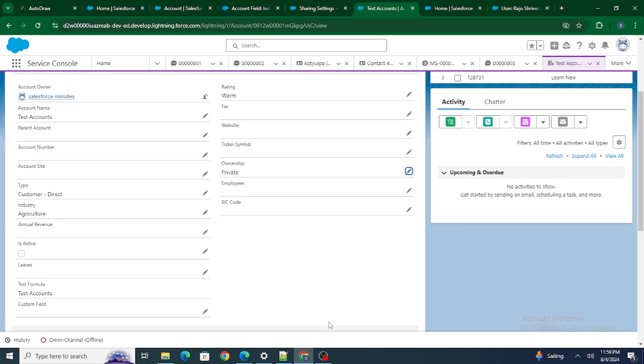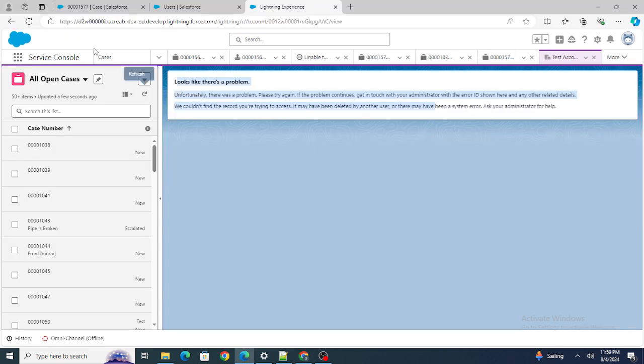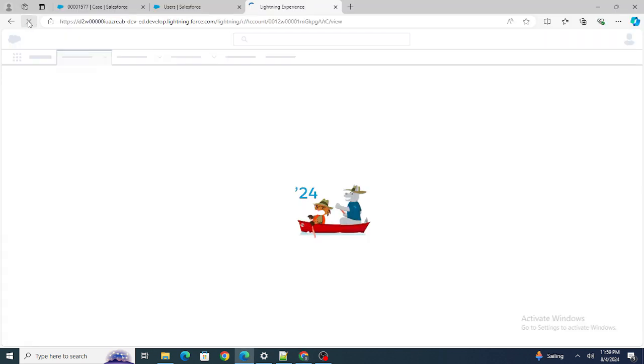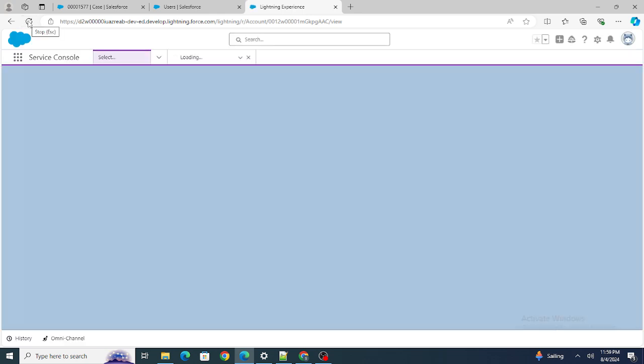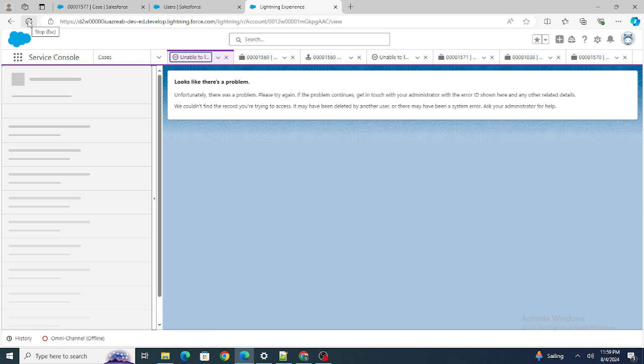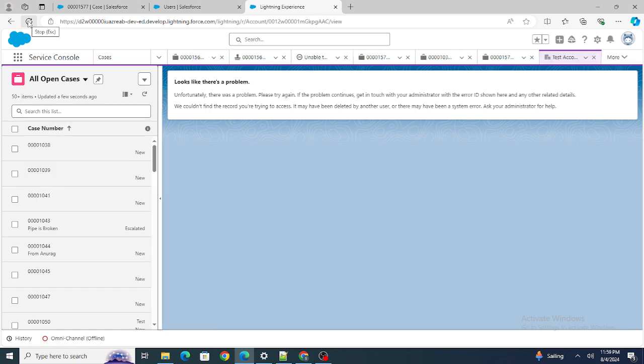As per OWD, the owner will be able to see his own record, and the people above him in the hierarchy will be able to see the records of the people below him, for example. As he has no role at all, he has no access because he does not own any record, or the role for which he has been created does not own this specific record. That's the reason why he's not able to see the record, even though he does not have a role at all.